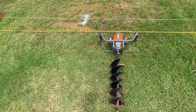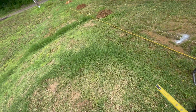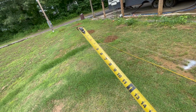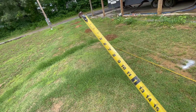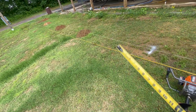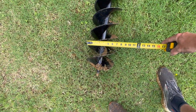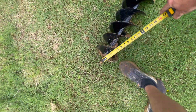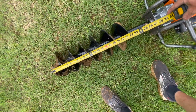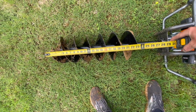As I'm digging the holes here, I'm going to share a little bit about it with you, so what I've seen so far. That was literally my second hole I just dug. That very first one down there I did by hand. It was awful. And I just did those three. So actually I've done 3 holes with it now. But the auger appears to be about 8 inches wide. And from the very tip, you're looking at 2 foot long.